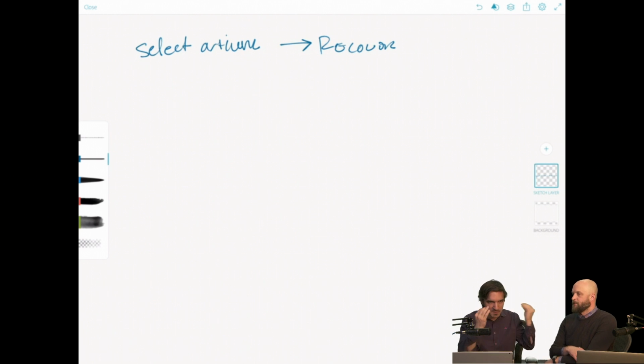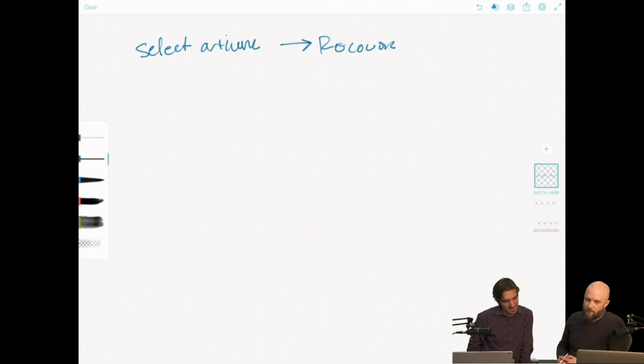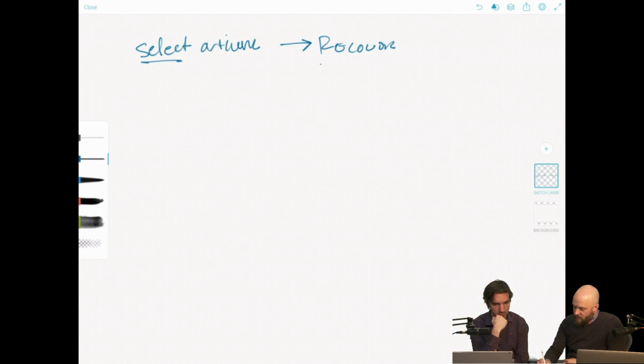Yeah. You have a problem to solve, and it will be interesting to see what you create. Yep. So you have select. So I'm sketching out our basic workflow. When I'm in XD, how am I going to recolor this artwork? So we go with what we know from Illustrator. We're going to select our artwork, and then we want to basically hit recolor.